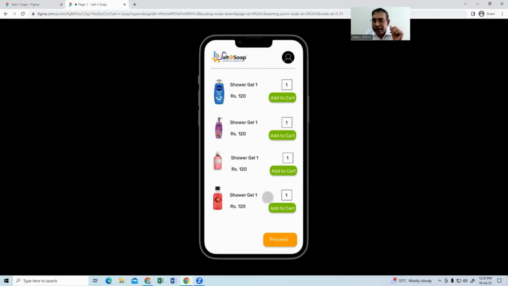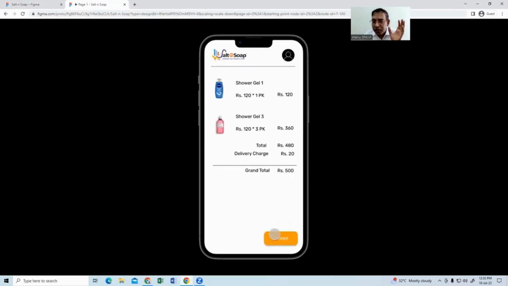And once I've added them to cart, that's a selection process. I will proceed further, and I have my cart over here. So I have gone from the search to the select in the user journey map. It shows me the products, the description of the product, the image of the product, the price, how many units I have added to the shopping cart, what is the total price, and what is the grand total. And now comes the payment part of it.